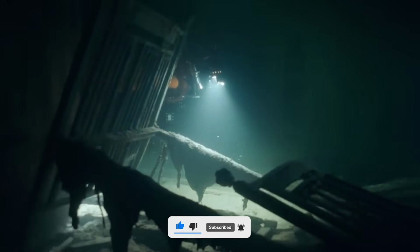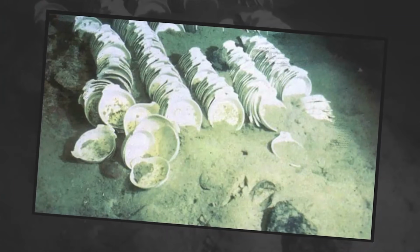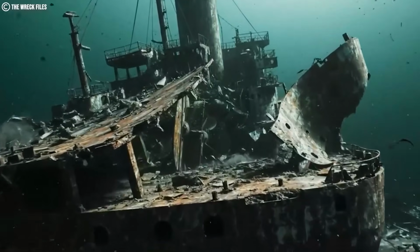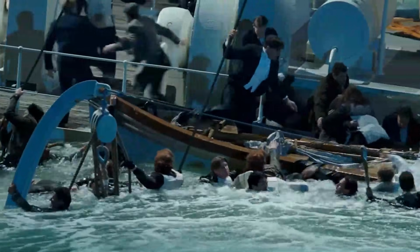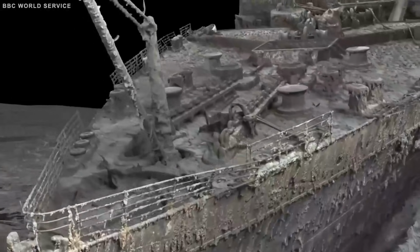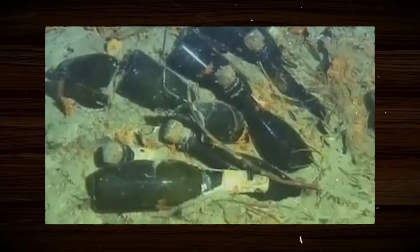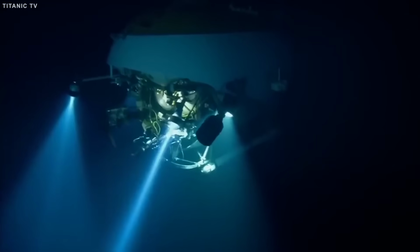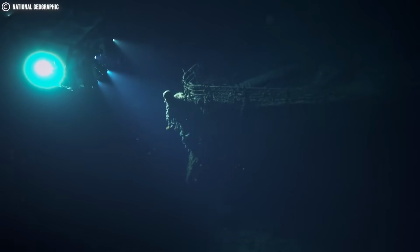Every meter the drone advanced through those corridors was a calculated gamble. A wrong turn could snag its fiber optic tether on jagged rusted steel and strand it permanently inside the wreck. Stirring up too much sediment could throw up a blinding cloud that would leave the pilot flying completely blind in a maze of collapsing metal. Sections of ceiling and wall throughout the ship are one disturbance away from giving out entirely. Every movement you see in this footage is slow and deliberate for a reason.